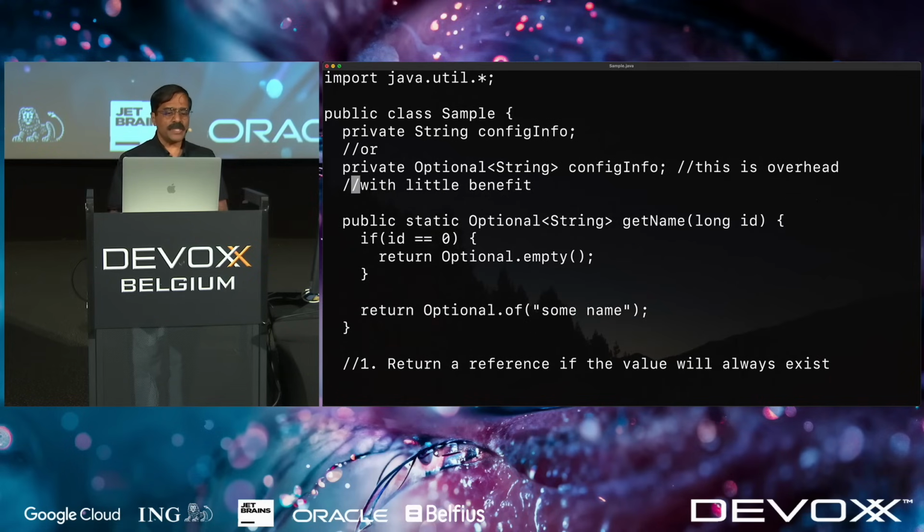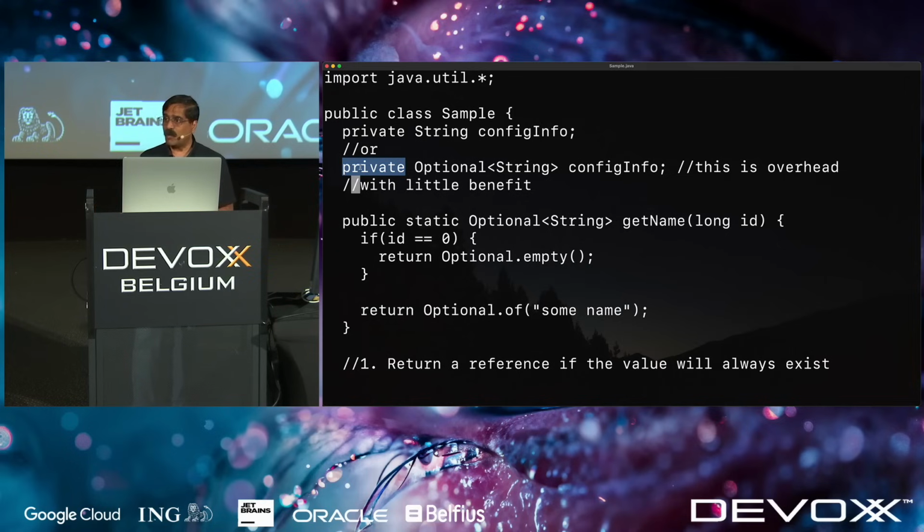So remember, this is your internal code that is encapsulated. You have a very small area of influence where this can affect your code. That's why we call it encapsulation. When you encapsulate it properly, the sphere of influence of that code is limited. So protecting yourself by keeping optional gives you very little benefit. And the overhead of that is that you're not storing a reference now. You're storing a reference to an object that stores a reference. That is an unnecessary overhead you are dealing with. So there's really no benefit to doing it.